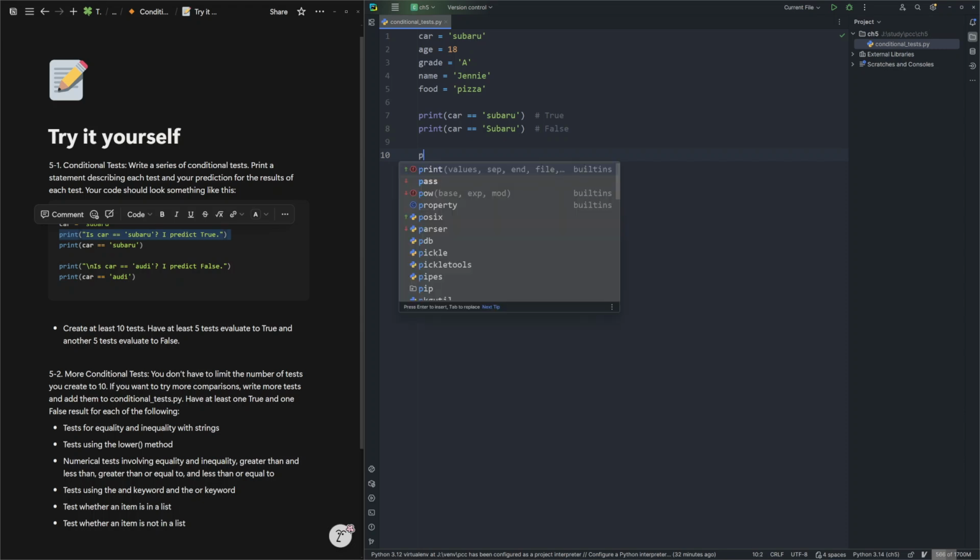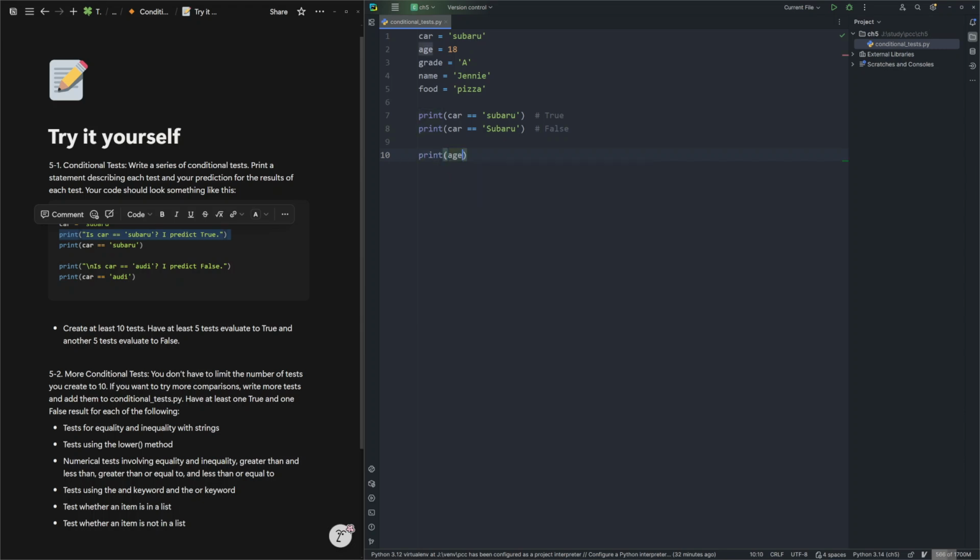And then let's do the age one. We can divide our results using a bunch of dashes like that. Is age greater than or equal to 17, or is age less than 15?